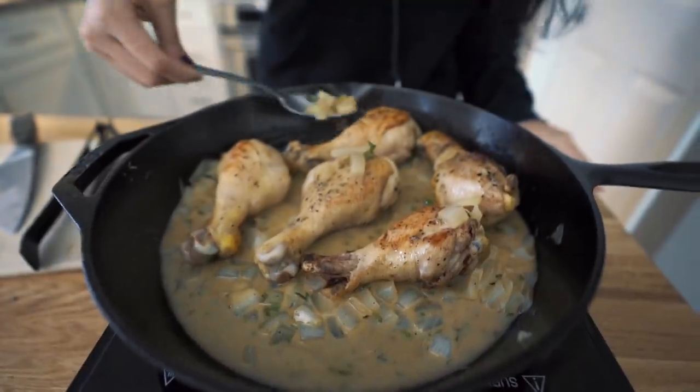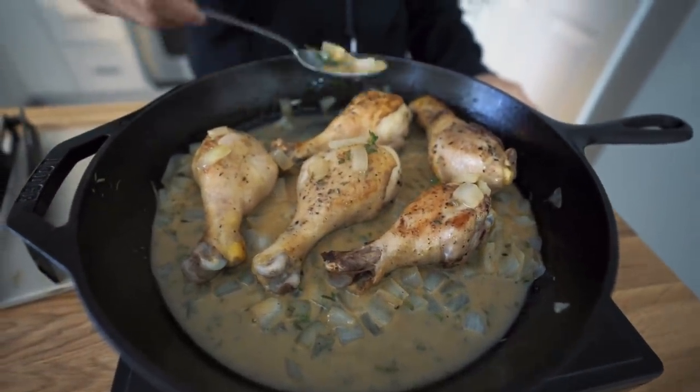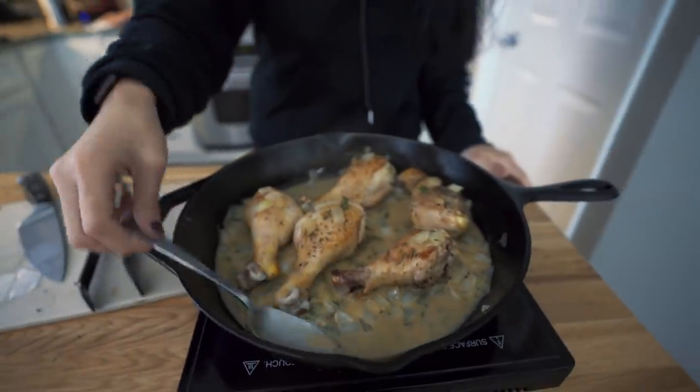And then when you are serving it, you wanna make sure everyone gets a nice heaping portion of this delicious butter sauce. So let's give this a try. So drumsticks in the oven are super tender. The lemon really comes through. I can get the fresh thyme and rosemary.